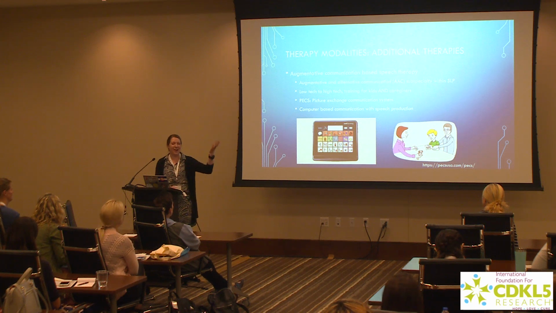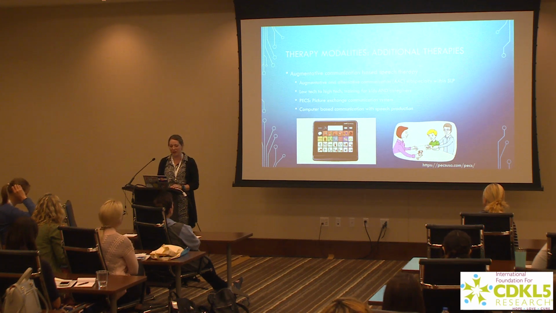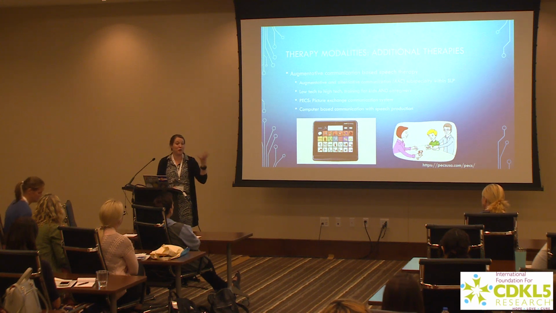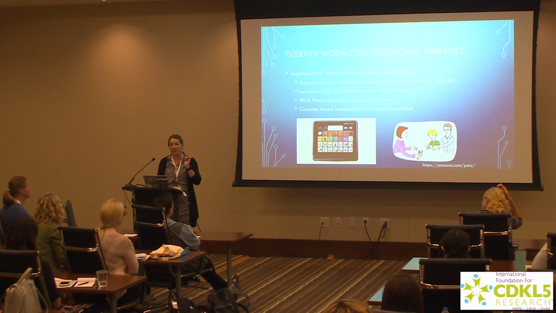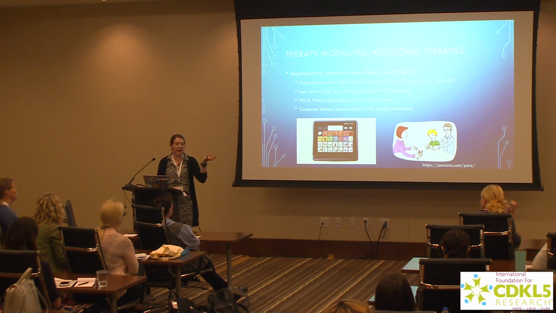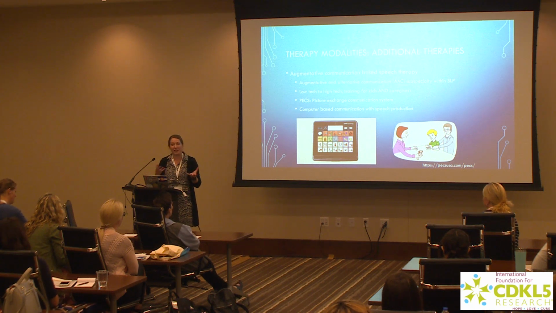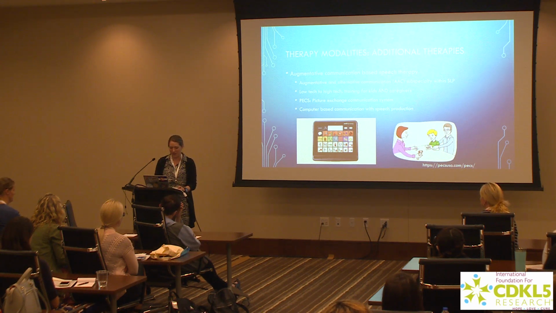And then there are the very high-tech devices, the computer-based communication, and those can produce speech for your child. So your child can either tap the screen and then it will say the word out loud for your child, or there are even eye gaze devices that can be used in children with CVI. They can be programmed with high contrast and a certain placement. So there's a lot of adaptability within these devices, but obviously that increases how complicated they are, and I really recommend working with an augmentative communication trained therapist, speech therapist for these.